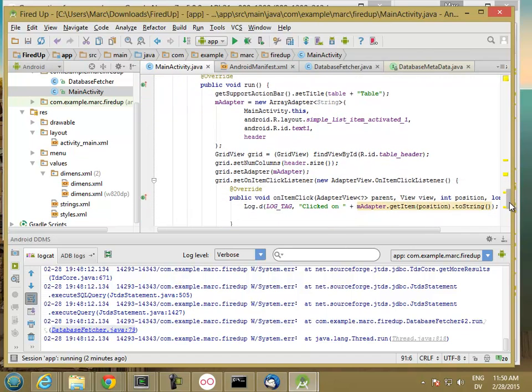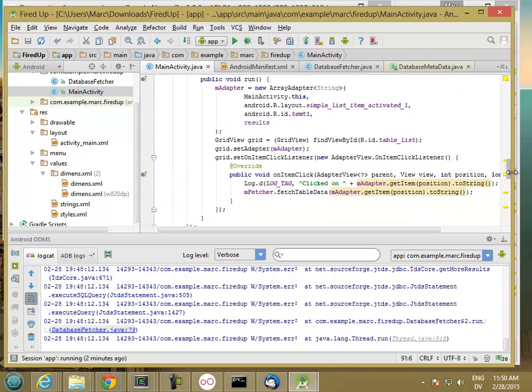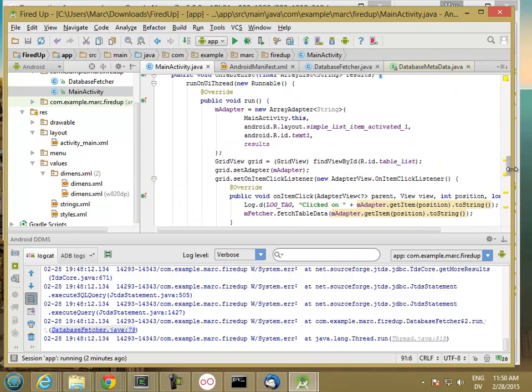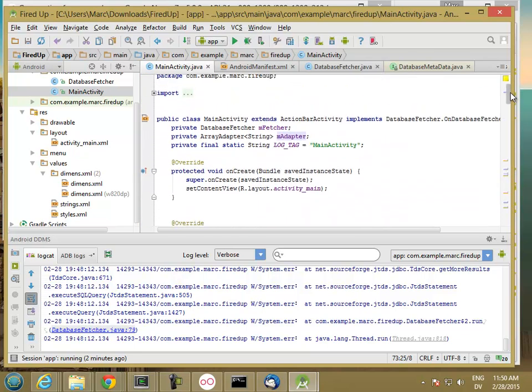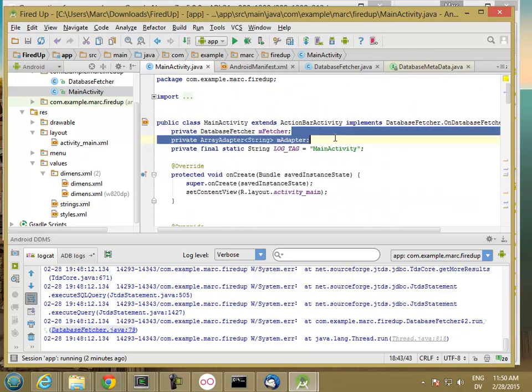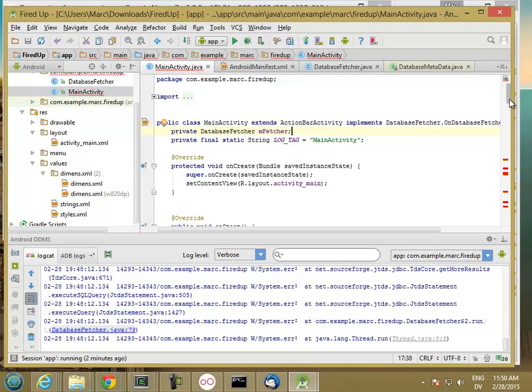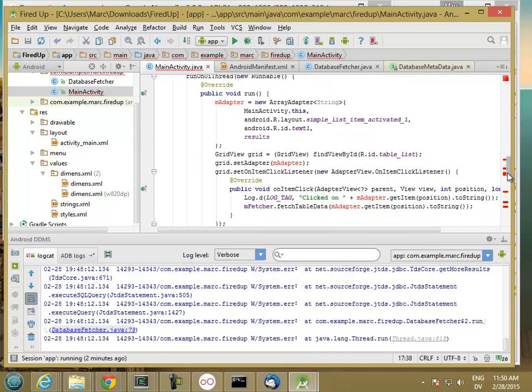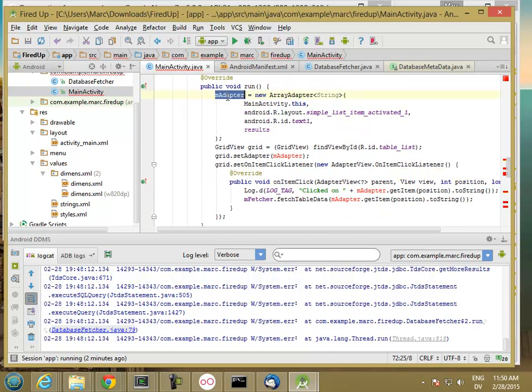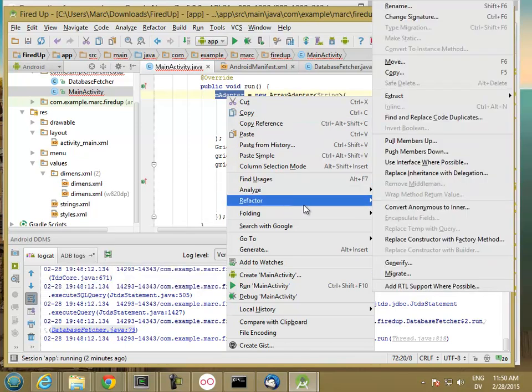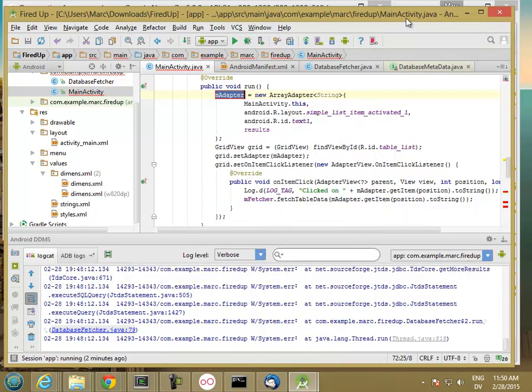So what I really want to do is make these local variables instead. I don't actually think I need them to be member variables. So let's refactor that.